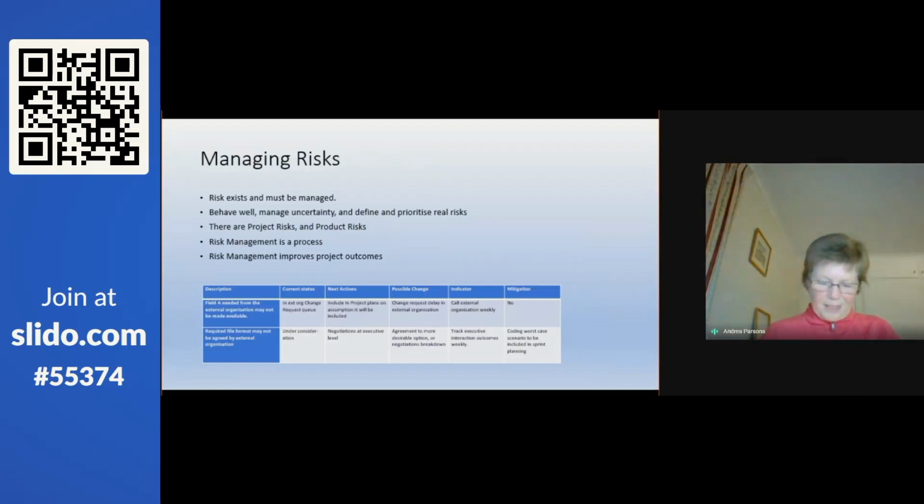So in software development, you need to follow the standards and the guidelines to do a good job. You need to build uncertainty into schedules and commitments, and you need to manage real project and product risks. What I mean by manage is not just identify them and put them in a table and say, right, I've done my risk management, but actually analysing those risks to decide how important it is to do something with them based on how likely they are to occur and what the impact of that risk occurring might be, and then deciding how you want to treat those risks.